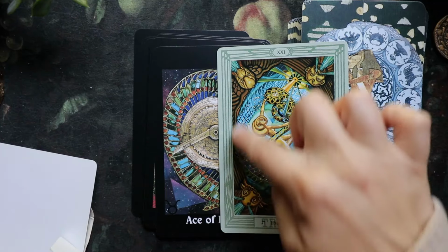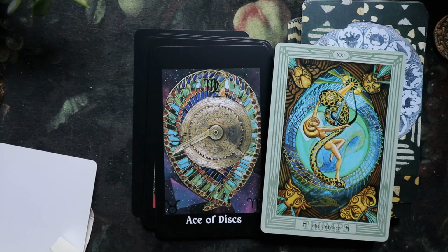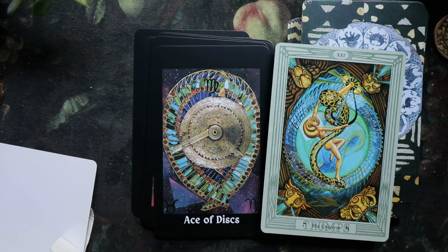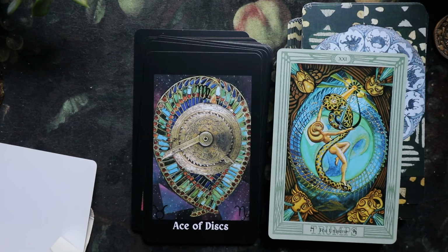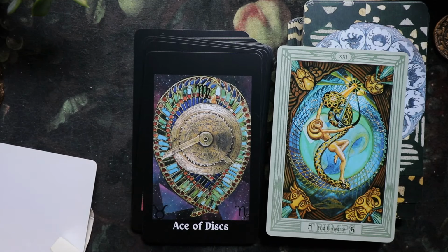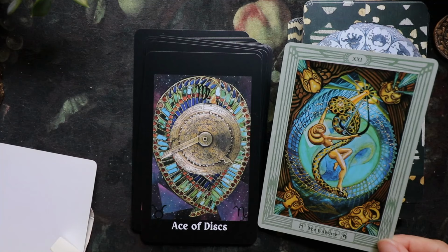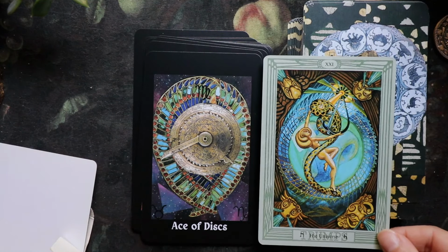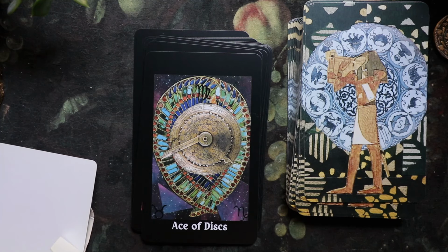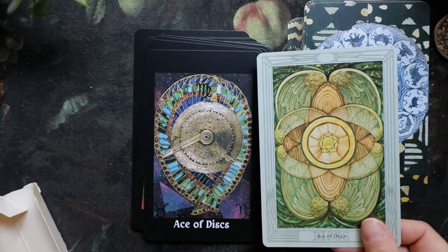Okay, so like this. Do you see? And it's the Ace of Discs. I'm not saying it's a lost opportunity. I just said when I saw that, it's what I immediately thought of. And then there's our little building down here, which is the connections on the lines. I'm all kind of curious. Right? And even the colors, like this is green and yellow.